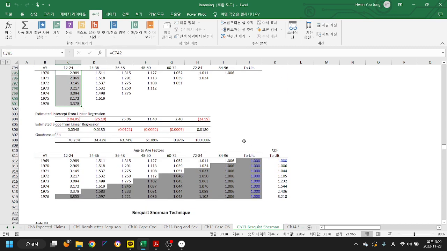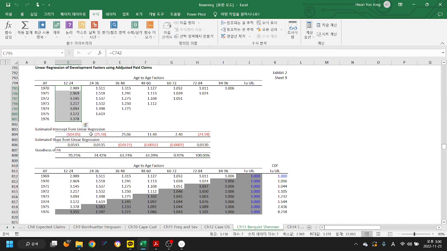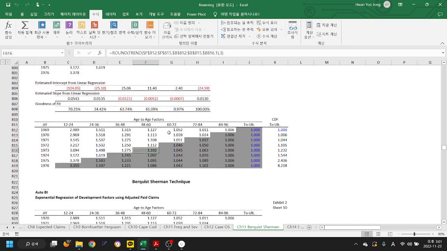And when I do that, it's for all different development periods, but this is only one, so we cannot do that. And this one is 7, because, all 8 years, but when you talk about age to age factor, it is one reduced. And here is all the regression formula. You can get it very easily using the Excel formula. And here, this is what I understand. I put it this way.